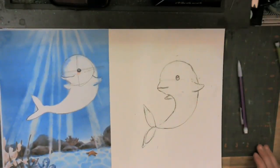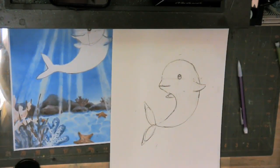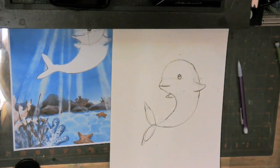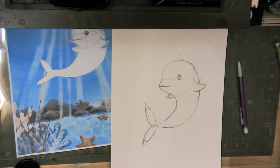I'm gonna get my oil pastels out because I just find it a lot easier to draw with oil pastel. I'm gonna draw like these little plant life. You get to decide what plant life you want. If you want, you could take your phone out and research ocean fauna, F-A-U-N-A. Probably gonna be doing some coral, some seaweed, I don't know yet.